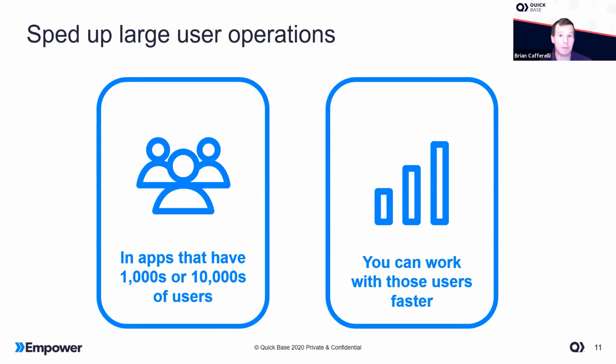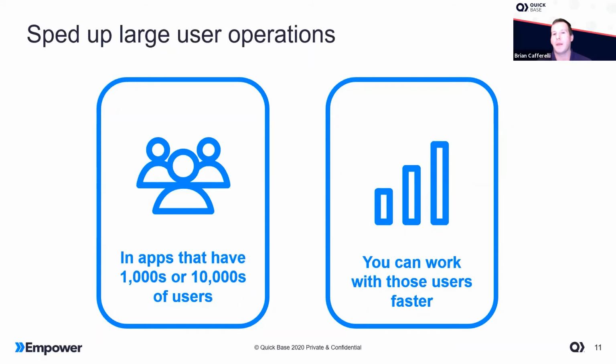So if you're an admin, you're going into the manage users page, that's an obvious example where we'd have to go get a current list of all the users in the application. But there are a lot of other places where this applies as well. You know, if you are filling out a record that involves a user field and you're searching for someone's name, or maybe you're running a report that's filtered on the current user or filtered on a particular user. Those are all what I would classify as large user operations.